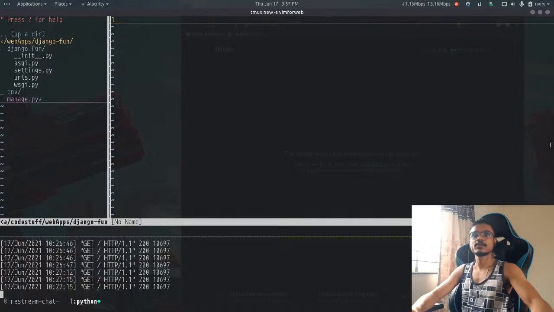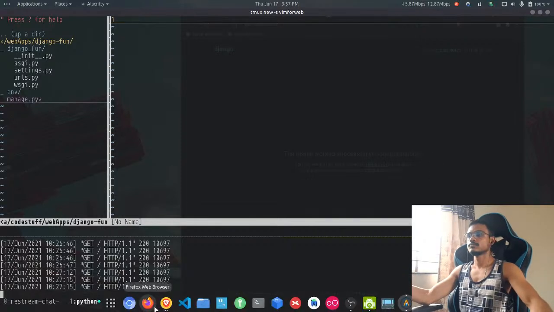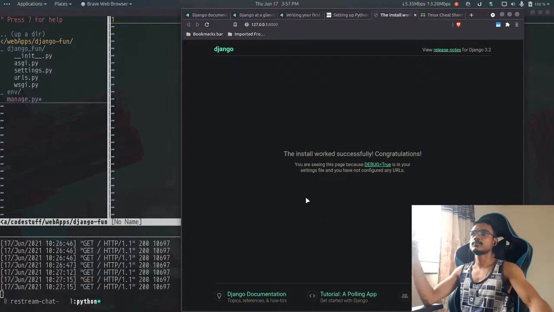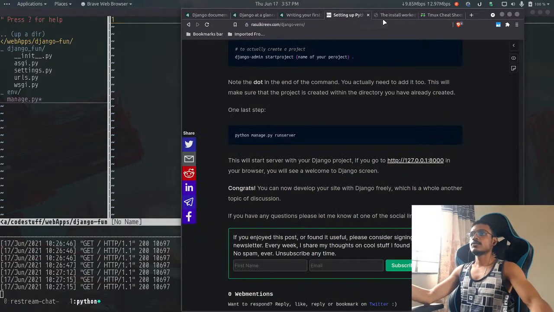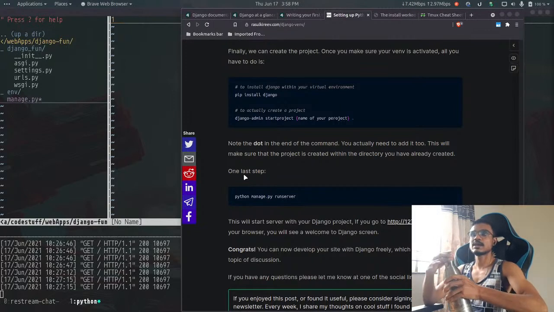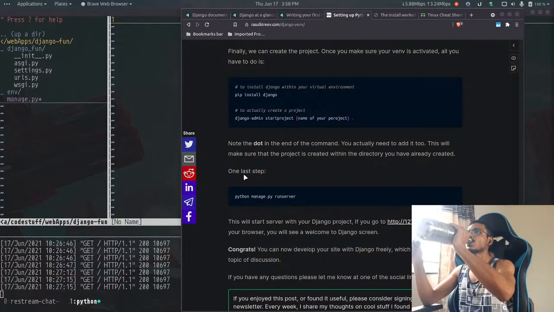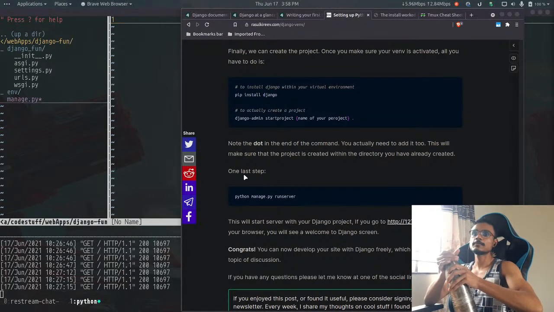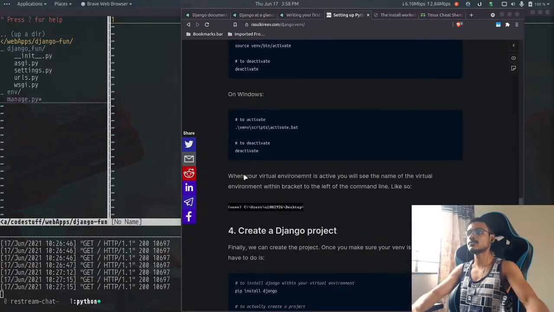Can you build a sign up form? Yeah, we can build a sign up form in Python. In fact, Django provides those kind of functionality out of the box, so it will be great to learn Django. I guess it provides a lot of things out of the box. It is kind of opinionated. I have not worked before with any other opinionated framework, so this is new for me as well.